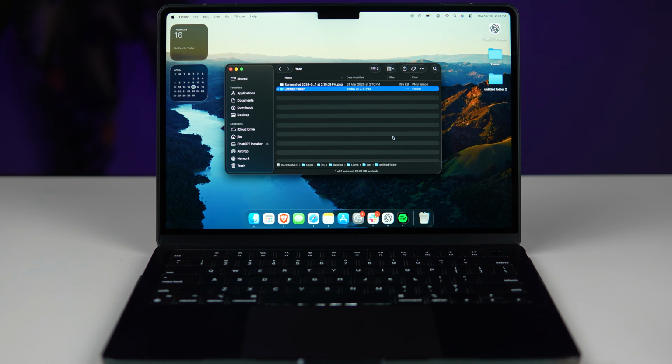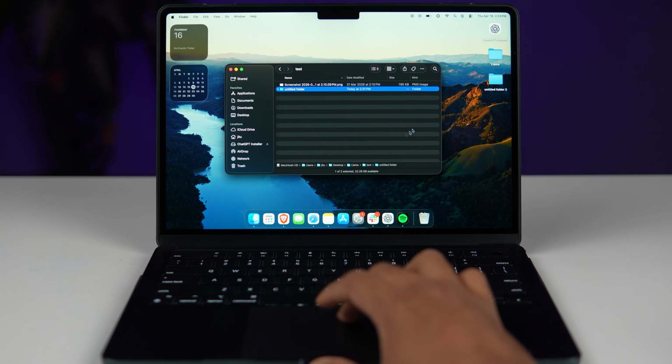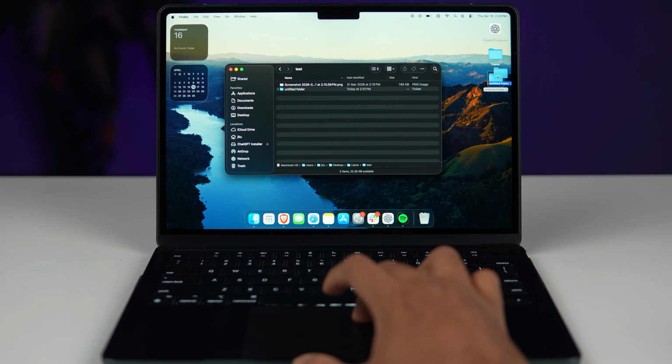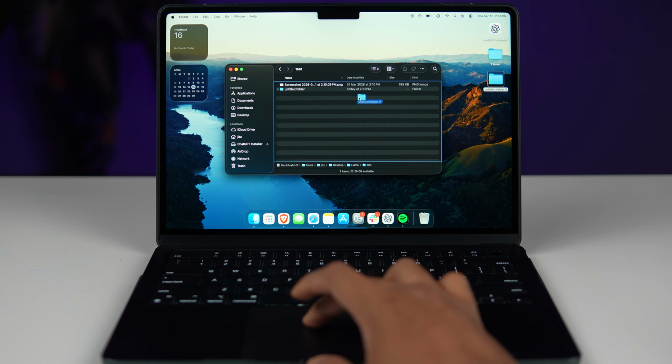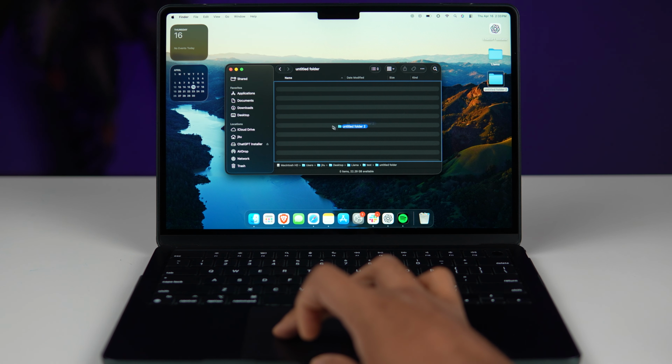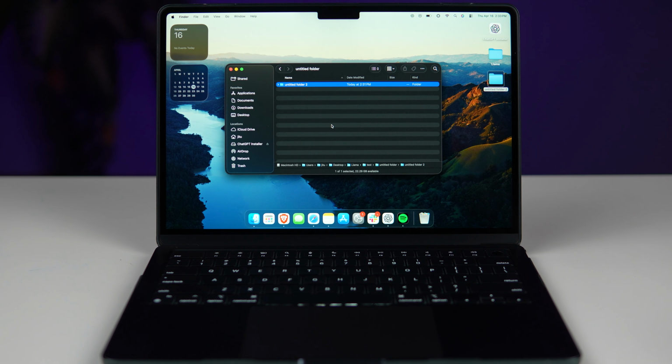Or if you want to move it to some other file or a specific file, let's say I want to move the folder into a particular file and I want to open it as well. I can just drag this folder, go to the name of the folder and just hold it there. As you can see, now the folder has opened up, and if I just let it go, it's going to move the folder from one place to another.